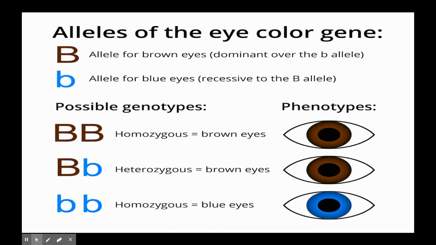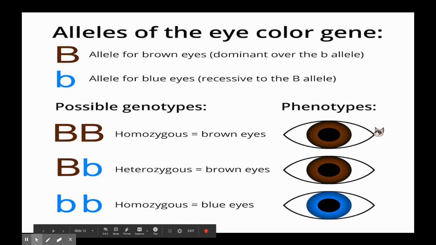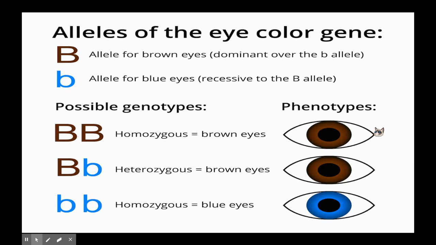So staying with the theme of eye color, we have the alleles, right? Allele for brown eyes, big B, allele for blue eyes, little b, and the possible genotypes that they could be within somebody would be big B big B, big B little b, or little b little b. And here's the phenotypes that each of those will produce. So like I said, homozygous dominant and heterozygous will both portray the dominant phenotype. The only one that will give you the recessive phenotype is if you have both recessive alleles.